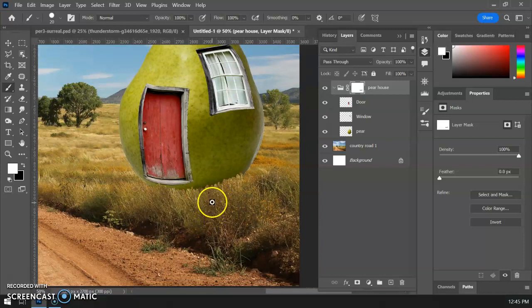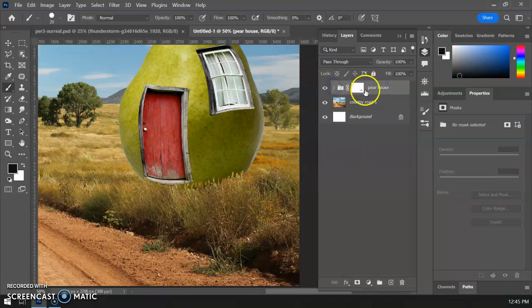So already that looks like it belongs a little bit more. I could get a little bit more fancy with this, but I think I'm satisfied with that for right now. You can get more detailed if you like, but to me, that feels as though it's actually in the grass a little bit better than it was when we started. So that's a quick thing that we can do there.